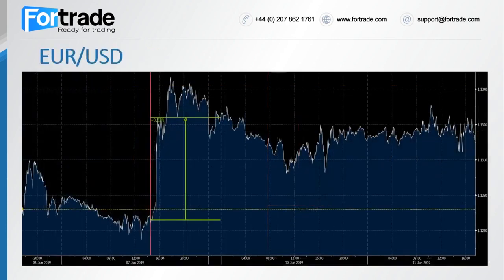As far as the euro-dollar is concerned, the currency pair jumped higher by some 0.7% before falling slightly back, finishing up by 0.52% by the end of the trading day. The euro continues to suffer from weakness and high volatility due to sluggish economic performance, such as EU political and financial issues in Italy, aside from Brexit.